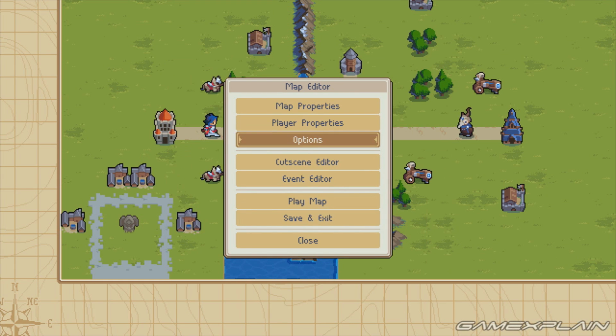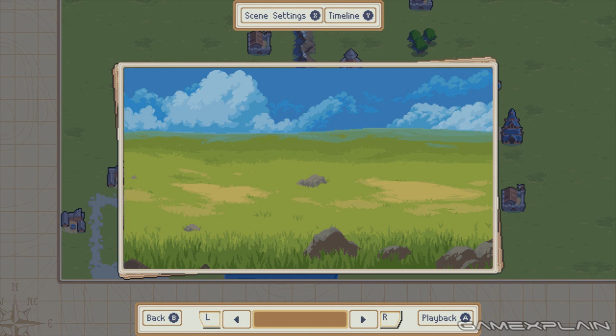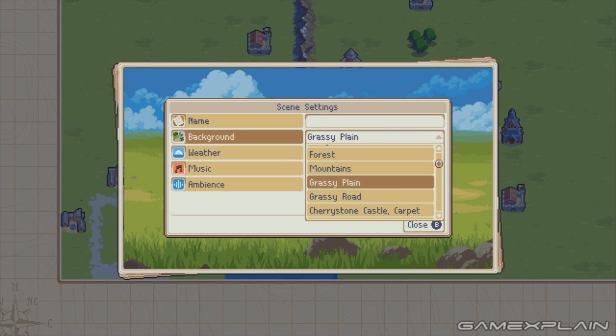With that, yeah, now we can do a cutscene editor. So yeah, let's actually check that out. See what kind of cutscene we can do. Let's do X. Scene settings. Got the weather, all the ambience and all that stuff, so we can change it up. I love how you can actually change it.